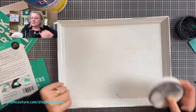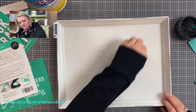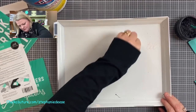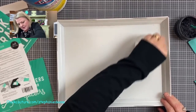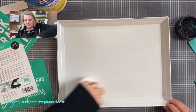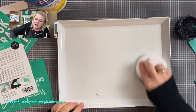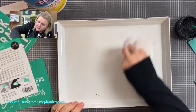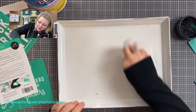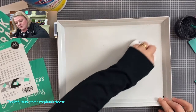So just give it some time and some scrubbing. Note to self, if I do red again on this little white tray, I am not going to change it. I have other trays I can use, but I just wanted to show you how versatile this is. Every other color comes off, except for this red. And I'm getting it. You can see it's still coming off. So you just keep working at it. Maybe you've got a little bit more elbow grease than I do.